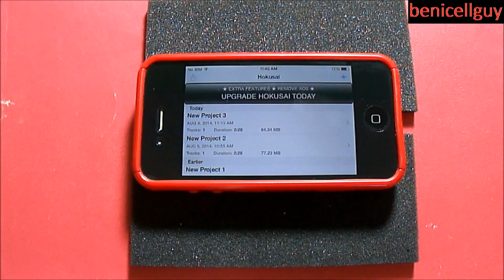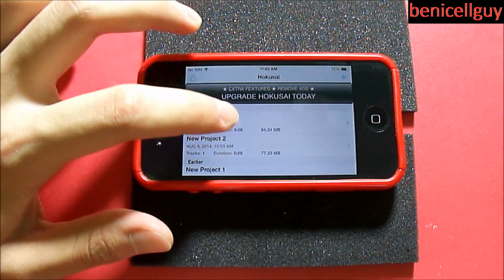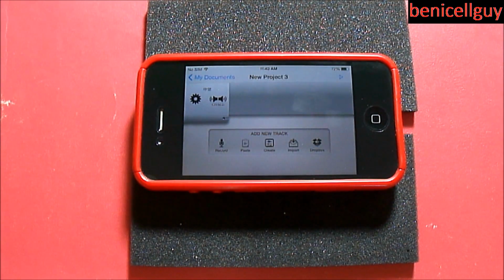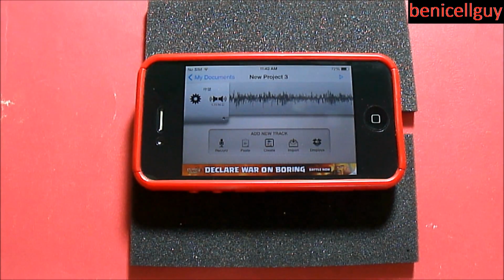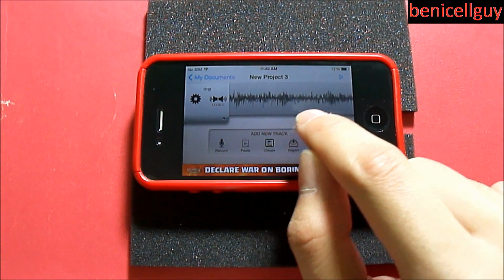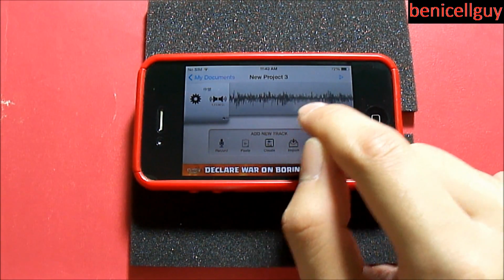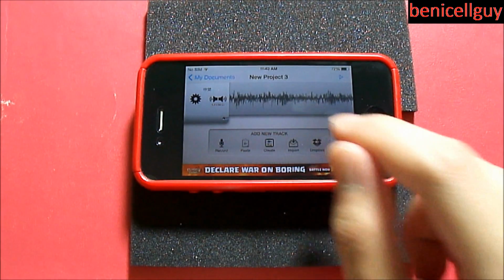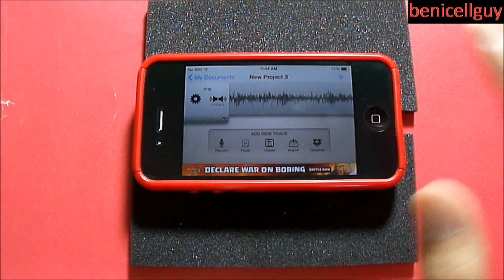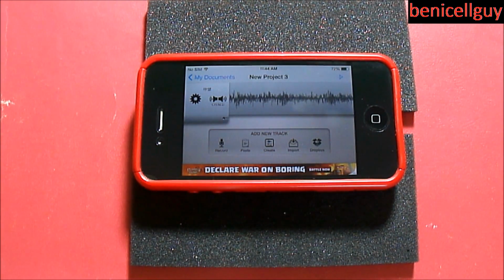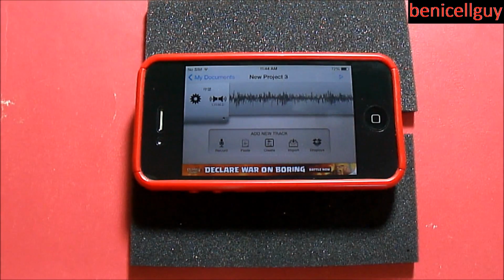Although there are some downfalls to this app, and there are just some things that I really haven't gotten used to yet, and that is the scrubbing when I'm trying to trim my file. I would have preferred some sort of button or some sort of dragger below the sound waves right here, so that I can actually just take that and drag it around. And sometimes, once I let go of the screen, it'll drag a little bit backwards, sometimes a little bit further than I would have liked it to. I would like it if I just take my finger off of the screen and it just leaves it the way it is.